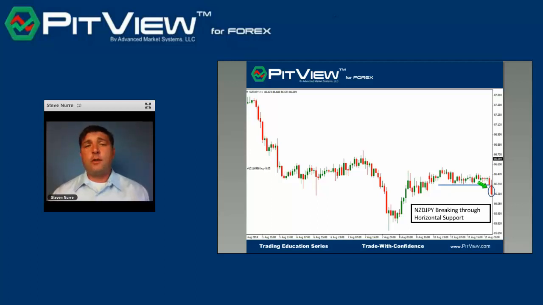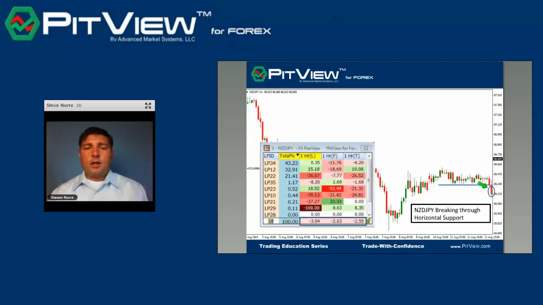And this would be called a simple breakout trade. I wanted to use a very simple strategy here of just a breakthrough of support, if you will. So it's breaking through that horizontal support level. When we look at the pair view screen, not only is it breaking through that horizontal support level, we already have confidence that the yen is strong. We already have confidence that the yen is strongest against New Zealand, which on New Zealand yen already brings up a bias towards shorting the New Zealand yen pair.